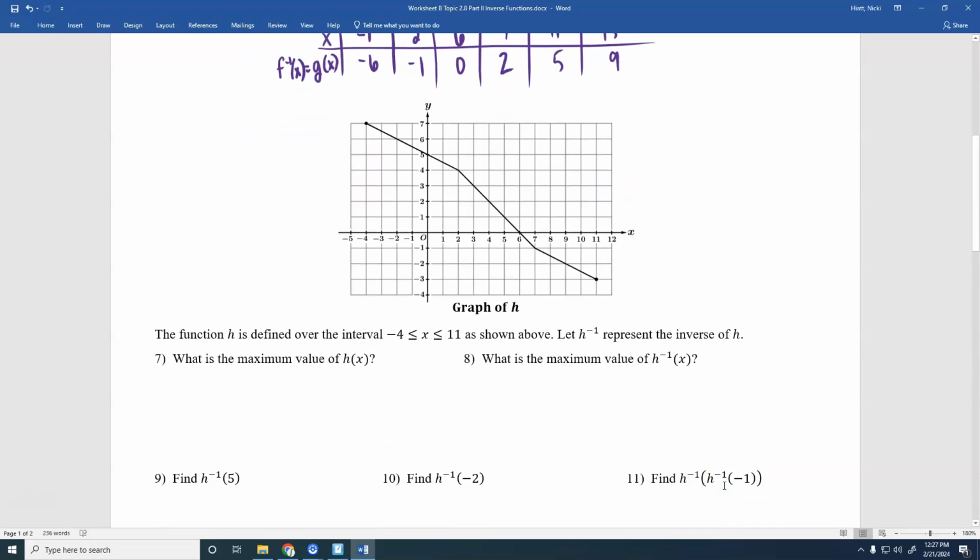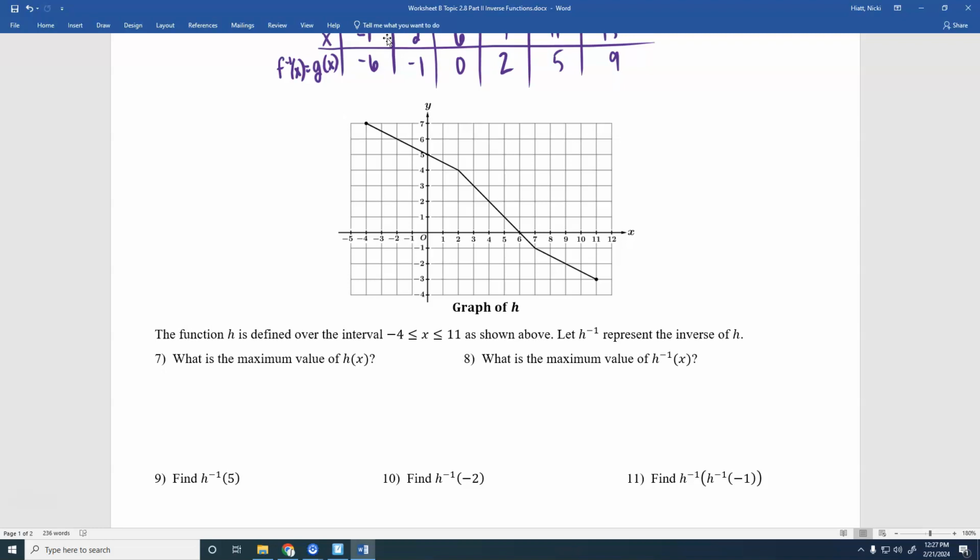Let's think about it with a graph instead of a table. Now, it is possible for us, we've got the graph of h. It is possible for us to just find the graph of h inverse, right? We could do that, and then we could just read that from the graph. So that's an option. However, for this graph, they didn't give you enough room to do it because this point right here, 11, -3. If I flip it, it's -3, 11, which is way up here and goes off the graph. So what I want us to do is try to think about this without graphing h inverse.